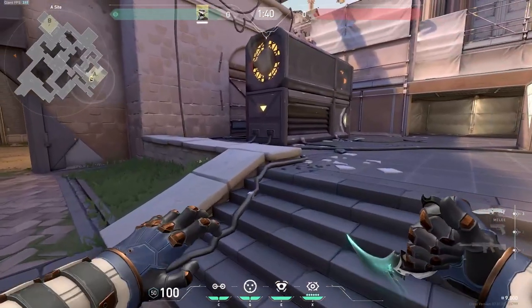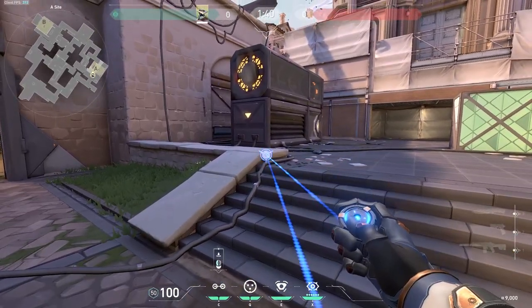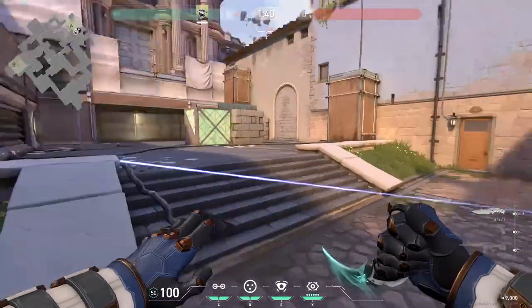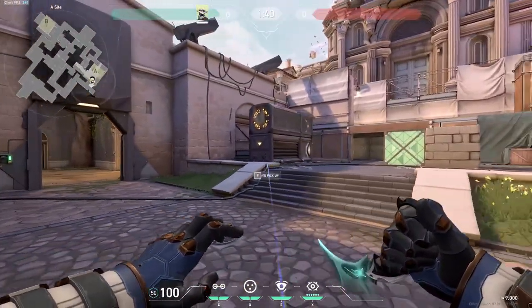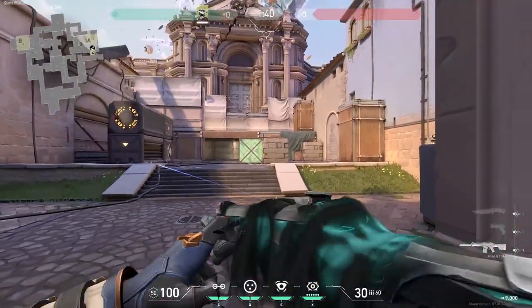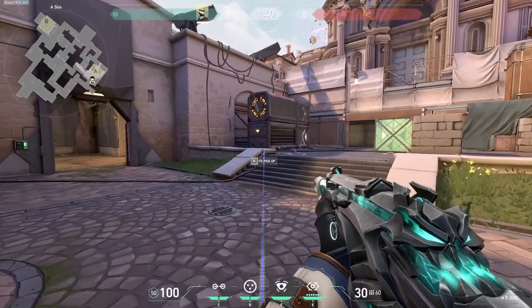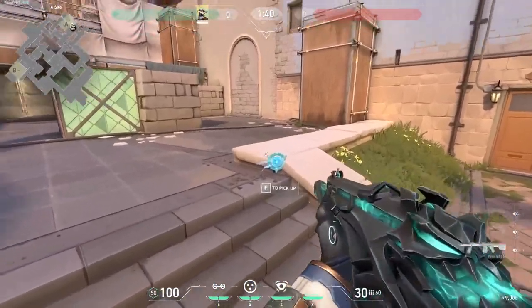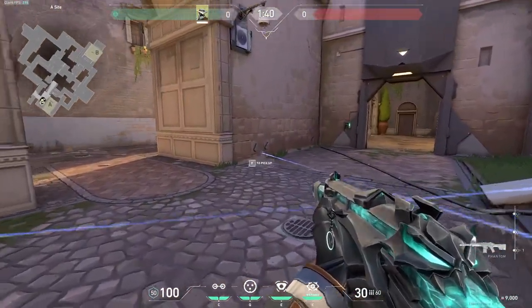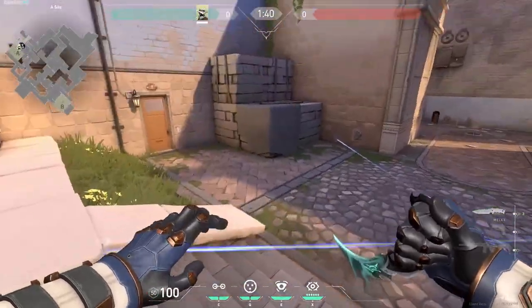Some other ones, if you aim at this corner over here of this brick slab. Prevents anybody pushing from the right side. And it's a pretty low tripwire, so a lot of the time people aren't going to be having their crosshair in this general area, so they're going to get hit by this. A variation of this one is if you aim at the top of this corner, and boom, got like a little X setup going on. This one's quite nice too.